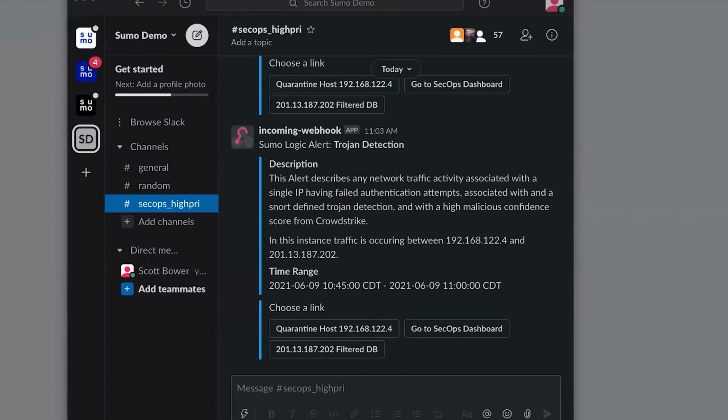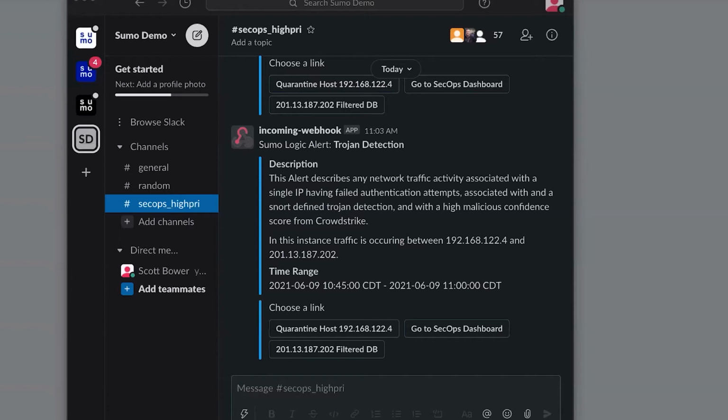So very quickly here, I'm showing a quick integration with Slack. That could be via native integration directly out of the solution itself, or if there's no native application, we can use basic things like webhooks. So we're seeing here, I come in the morning and I have this alert, my SecOps high priority. Wait a minute, what's going on? We all see this. Hopefully just one or two, but reality is you probably have many of these. This is a quick alert saying we have a specific situation going on between two IP addresses, one on the inside, the 192 address, with some outside IP address, and I need to take care of this, right? This is most likely a threat or an attack going on.